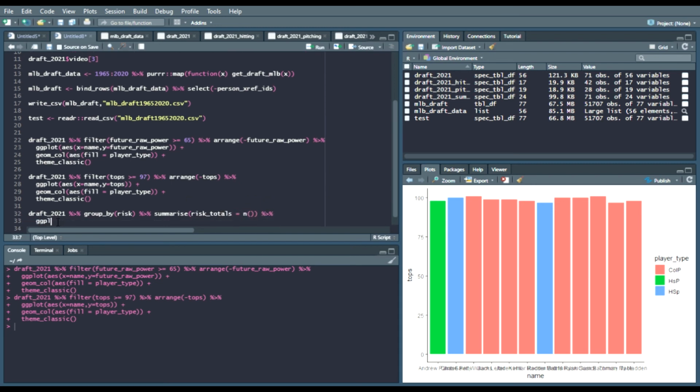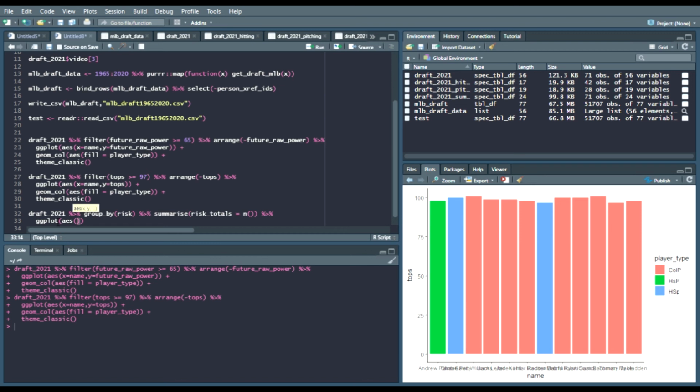And we'll say ggplot. We don't have to say the data set because we're just combining the two together. That's the difference. If you want to create a separate data frame and then add in that ggplot, you need to add in that data set.